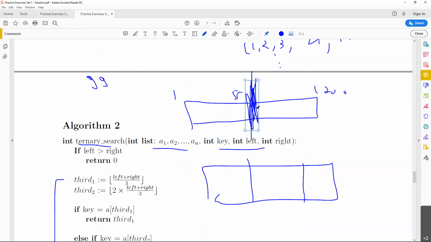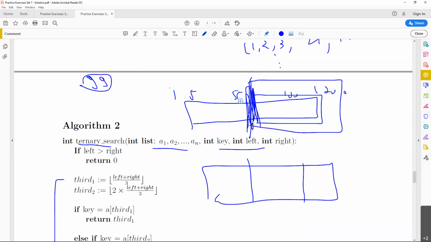I checked the middle element. It's 55, so that definitely means if I'm going to find 99, it's going to be on the right-hand side. So now I keep checking, and I check in the middle again, and so on.